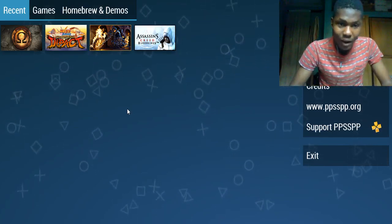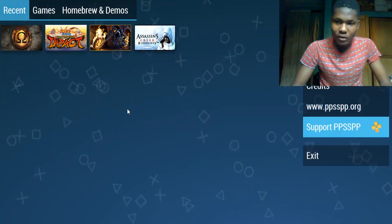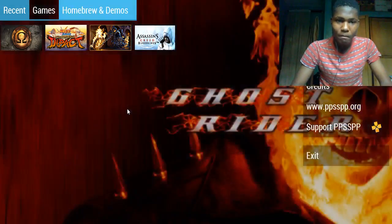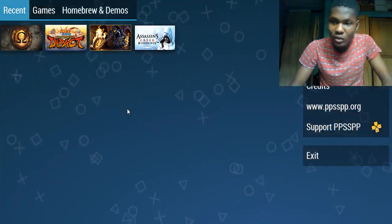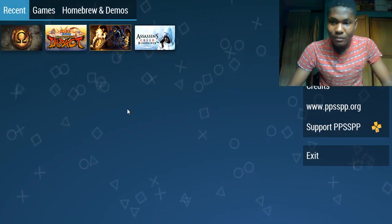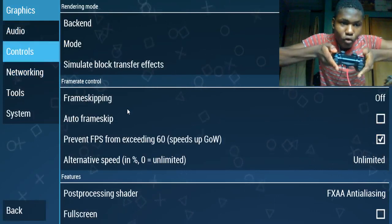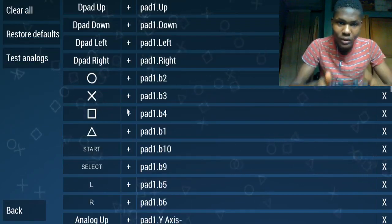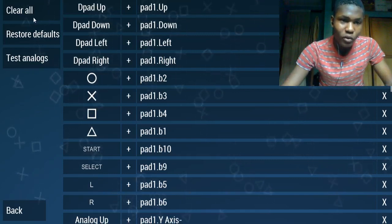You can see right now, if I move around, it's already configured by default. But I'm going to show you how you can set up the controllers. So you have to go to settings, press O. Go to controls, press O again, go to control mapping, press O again, and then this is where you set up the stuff. So I'm going to use clear all.